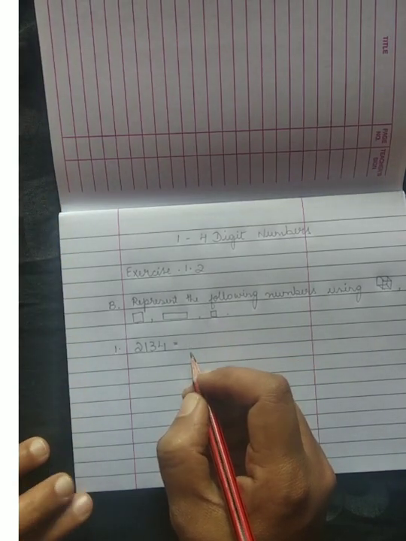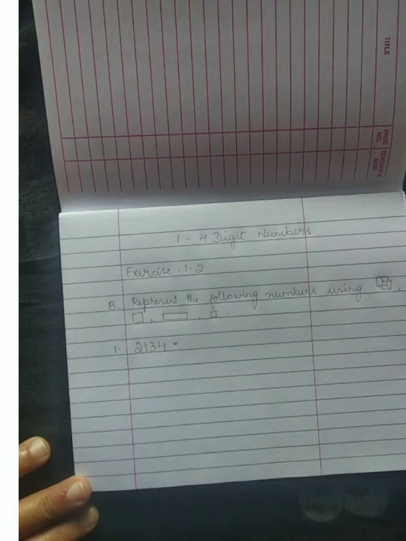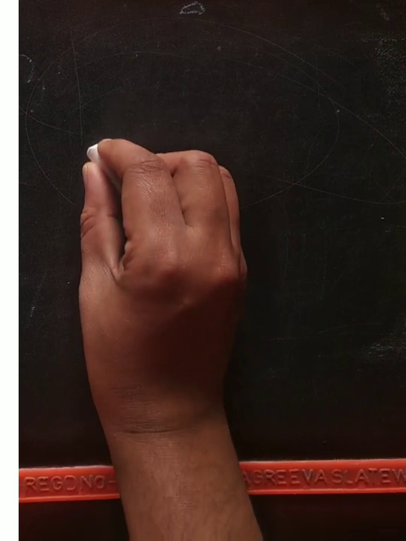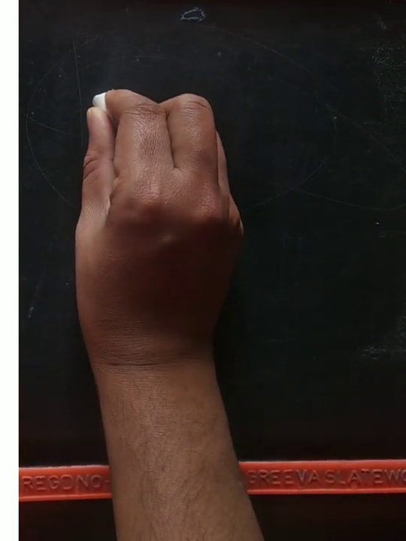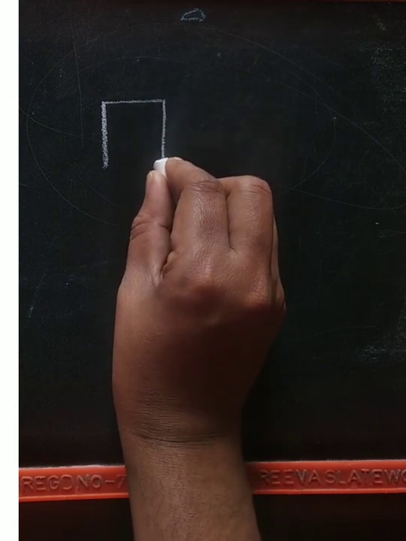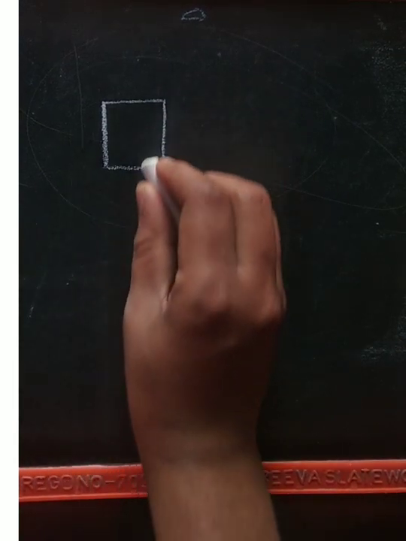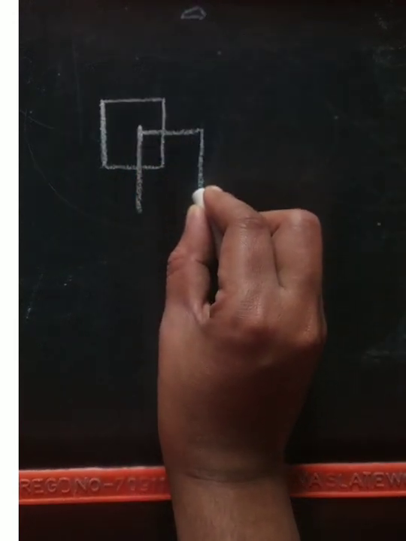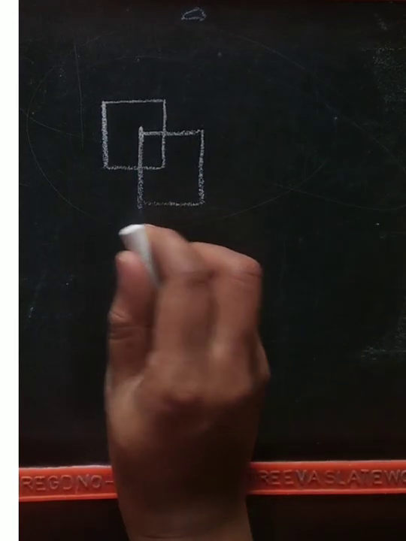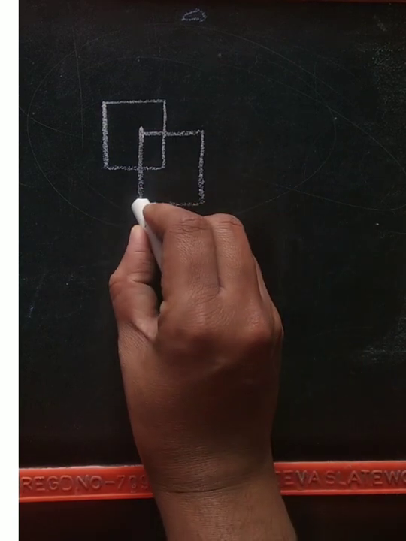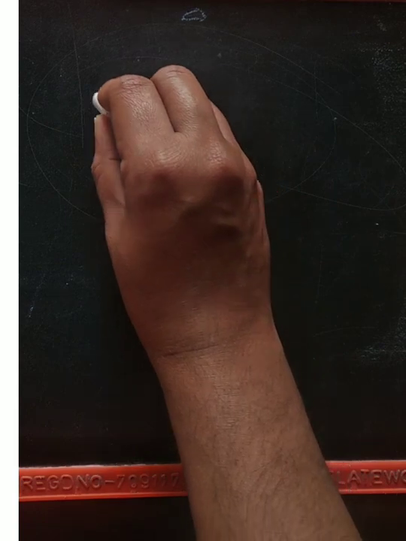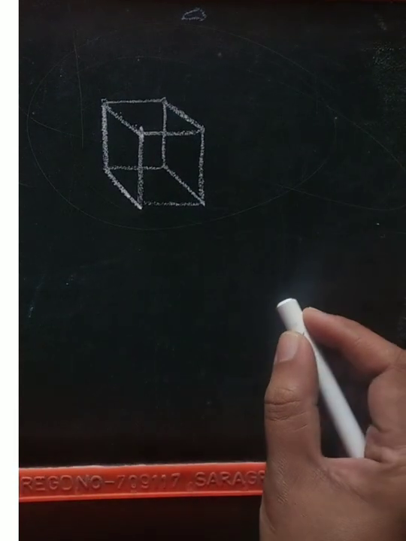How do we make a cuboid? I'll just show you how you need to make a cuboid. This is how you will make a cuboid. You shall be drawing a small square first, and one more square over it, and then you will join their ends like this. 1, 2, 3 and 4.